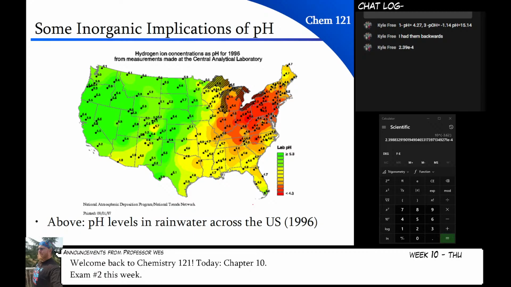And you'll notice that the red region centers around one very specific location. And that location is right here. What is that city that I have drawn an X through? And what are they popular for in terms of things that they produce? I'll give you a hint. It's the name of their football team. Any idea? Go ahead and type it in the chat. We'll see if people know. Last quarter when I asked this question, people were like, Pennsylvania? And I was like, yeah, that's the state. I want the city.